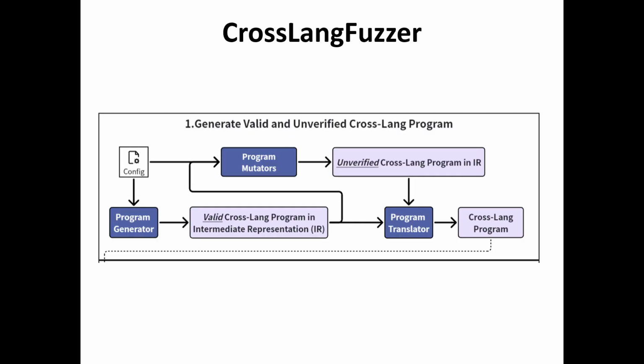The pipeline has 5 stages. Generation: the program generator builds an intermediate representation, an IR, that's valid by construction. It respects JVM inheritance rules, correctly resolves override candidates, and doesn't need post-hoc validation. Mutation: 6 mutators transform the IR, changing generic arguments, swapping nullability, removing override stubs. These mutations are applied blindly. The resulting program may be semantically invalid, and that's intentional.